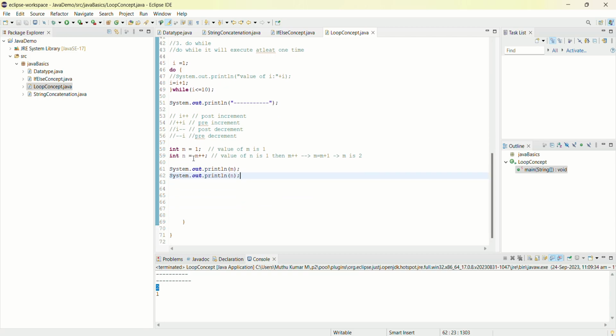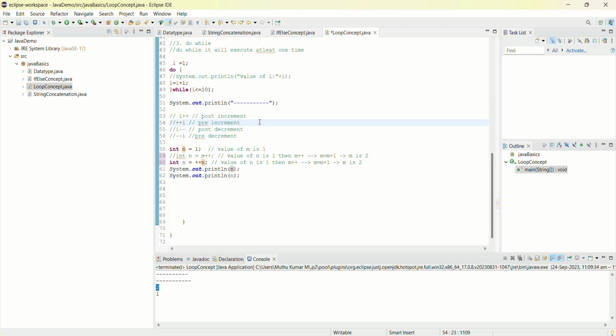If I mention n equal to m plus plus, it means first it will initialize, then only it will increment the m. If I mention plus plus m before, for example here, it is for pre-increment.